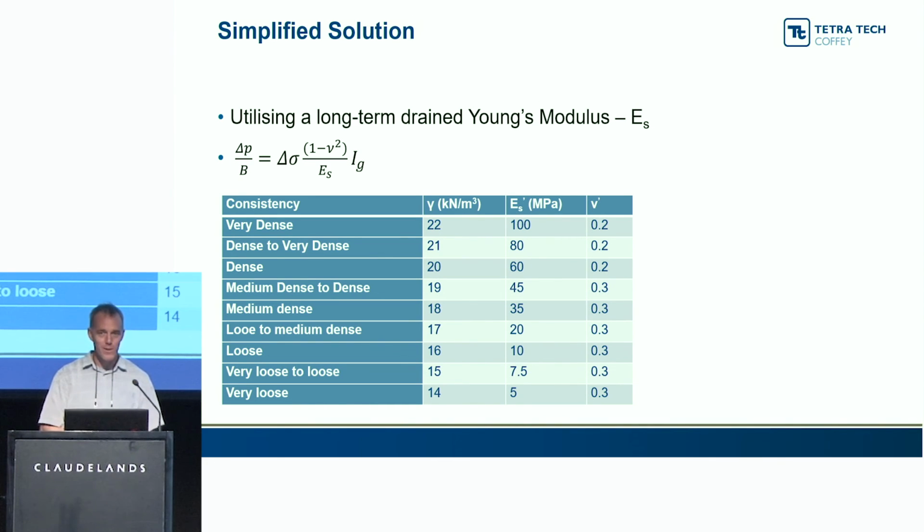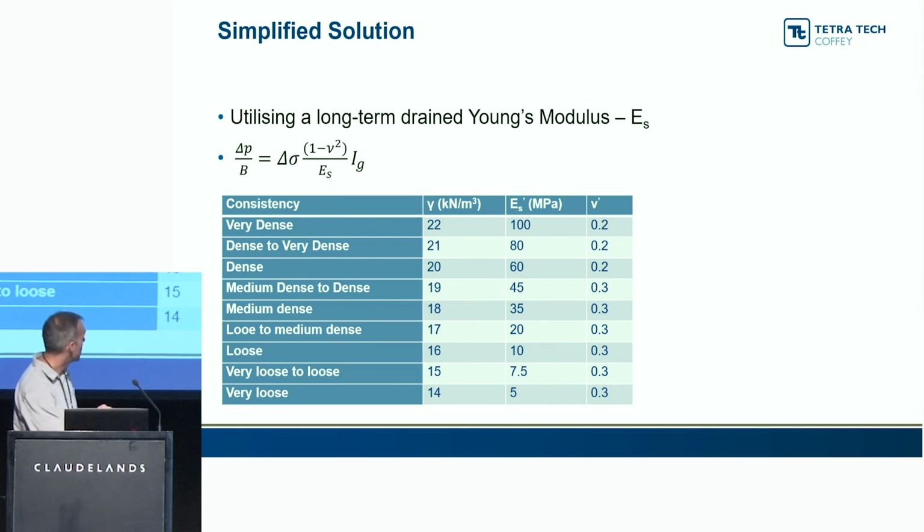But it's very easy once you've done some scalars, and the NZGS module gives you descriptions of soils against your DCP results, and as you can see, you can just simply pick off a Young's modulus value. And they're fairly robust. It's actually quite hard to get those Young's modulus values horribly wrong, as long as you understand the soil conditions when you've done your testing and your data. So it's a reasonably simple calculation to do.